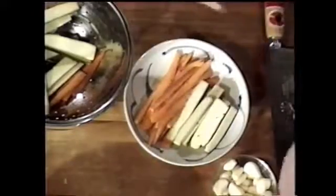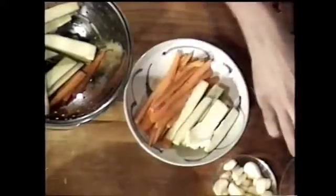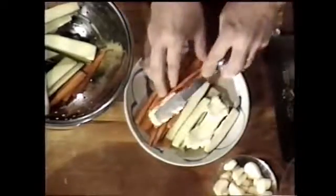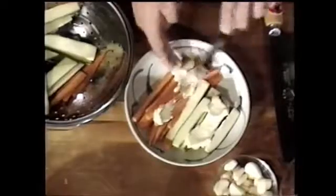And then a couple of little pats of butter or margarine, depending on how you like to do things. I really think that butter, in the long run, is going to prove to be better for us than margarine. If we need fat in our diet, and we need a little bit, there's certainly no point. No, that's not a lot. That's less than a tablespoon for the whole dish.